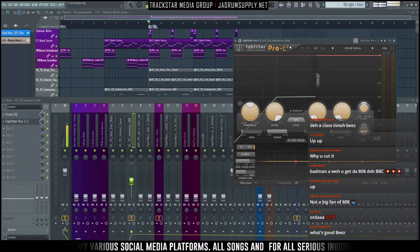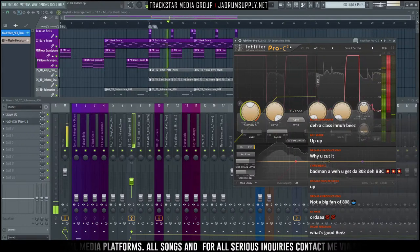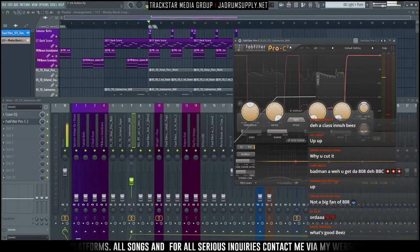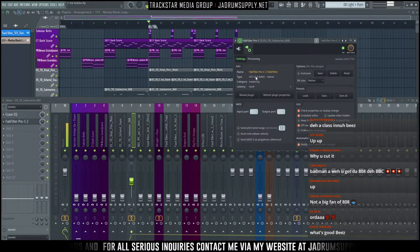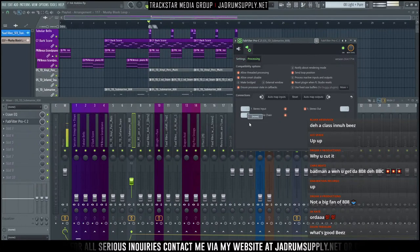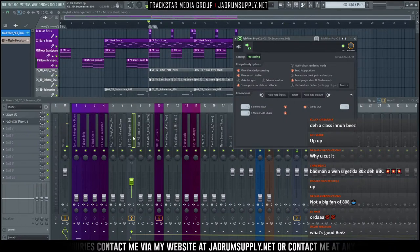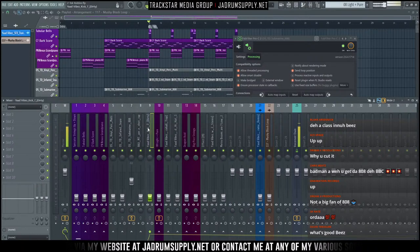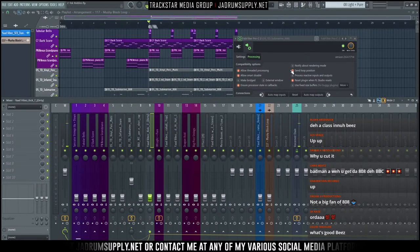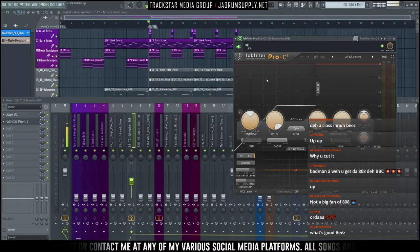Right now it's not set up, so if I play, it's basically sidechaining with itself. You understand what I'm saying? Because the only thing feeding the sidechain right now is the bass, because it's the only thing routed to this channel. As if I go to processing and right click, nothing I did. So basically the sidechain is listening to itself. So what we need to do is get which kick I use, kick 7, of course. Now right click on this, sidechain to this track. Now if I go back in here and right click, we have it right here. So cool. We go back around.